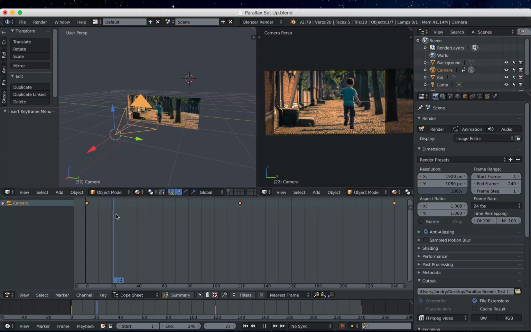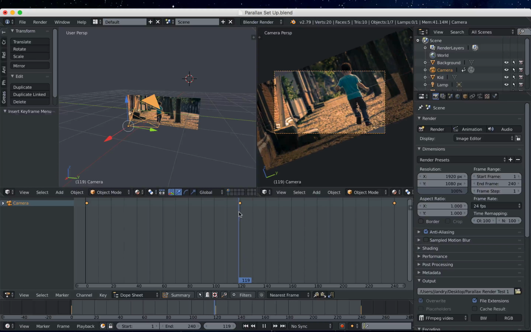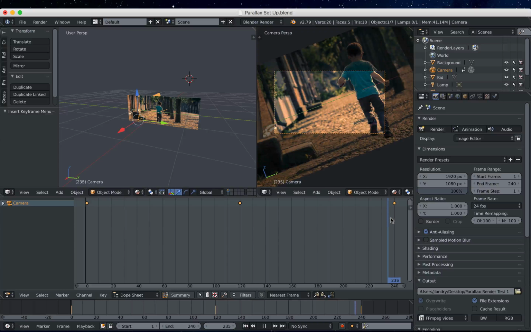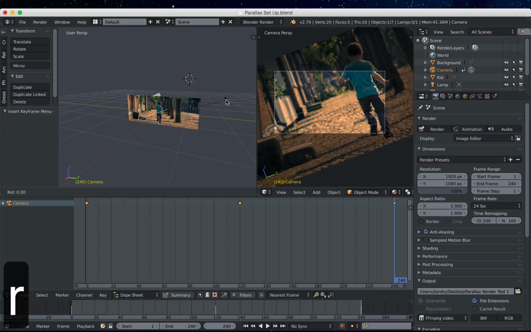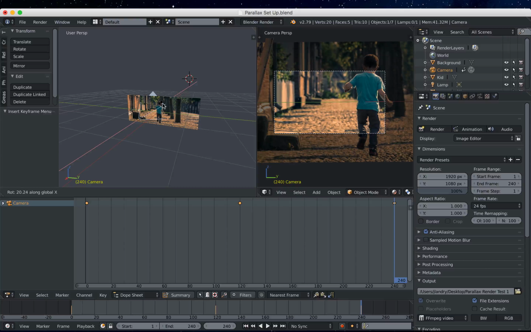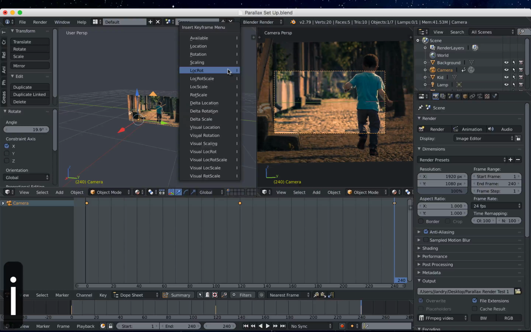And so then it sees, watch what's going to happen, it's going to see the change in location and rotation when it gets to frame 120, and then when it goes to frame 240, again, the reason why it stayed at that angle is because I didn't tell it to change anything. If I want it to go back to a normal no rotation, I have to tell it to record that. So R, X, and then I'm just going to drag my mouse to the left so it manually corrects itself, and then left click. Now I need to tell it to record, so I, and choose lock rot.